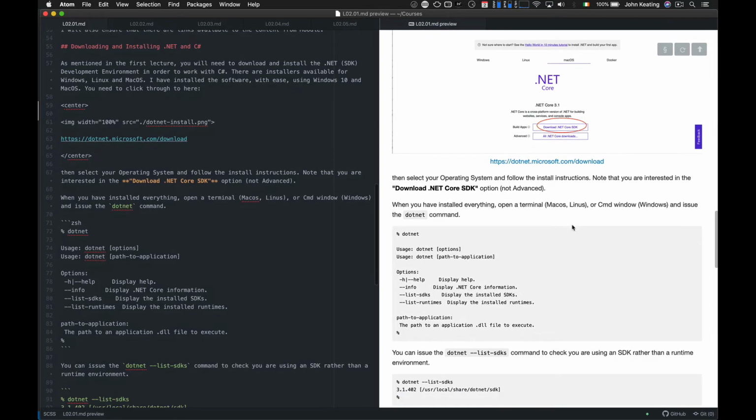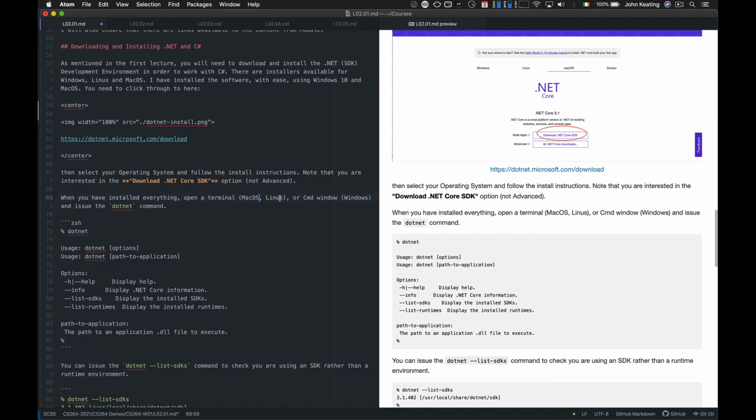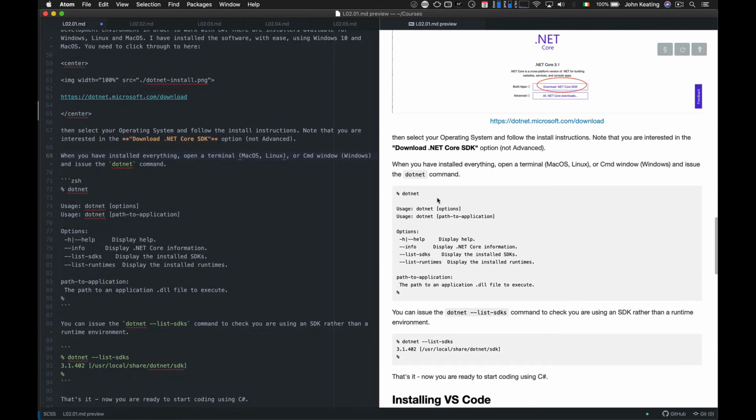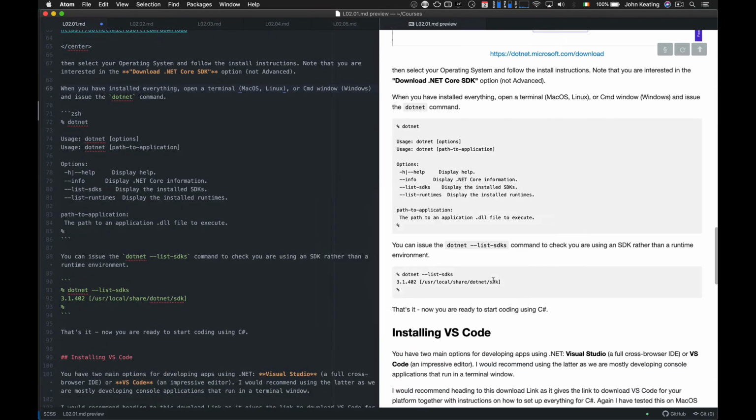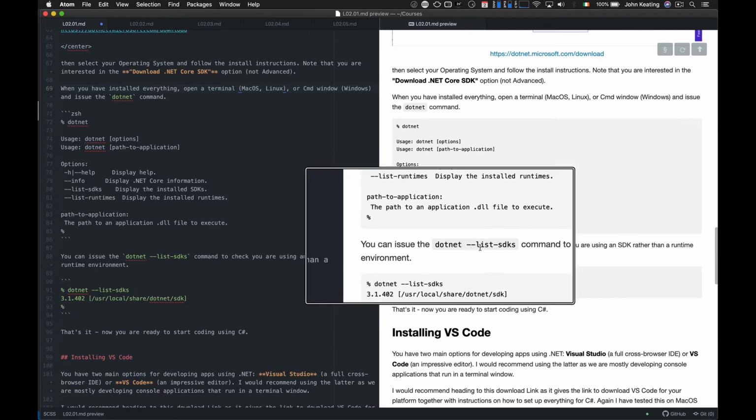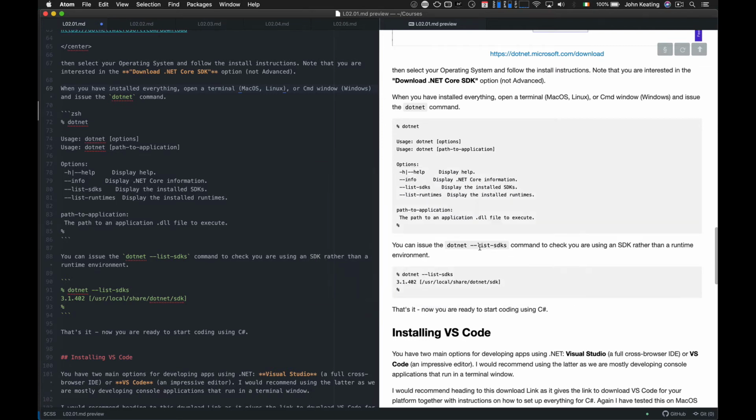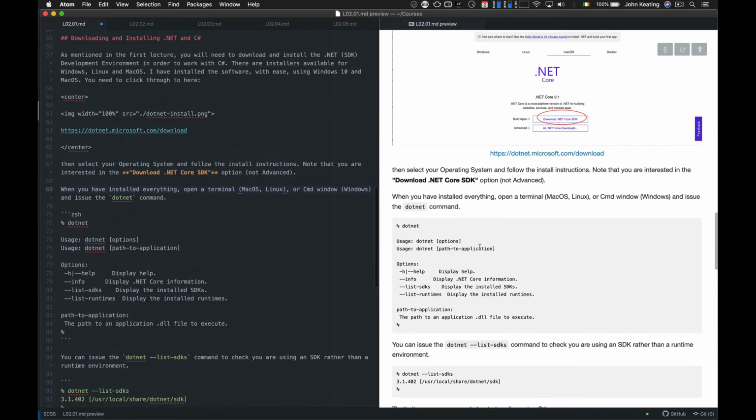And when you're done, you need to open a terminal. So you can create a terminal with macOS and Linux, and you can also just open a command window if you want to use Microsoft Windows for this. What's important is that when you get your prompt, you type in dotnet, it's all one word, and you get something like this happening. You'll see that everything works. You'll notice that you can check to see that you do actually have the SDK as opposed to the runtime environment by saying dotnet --list-sdks, and that will be fine. And that's it. That's everything you need to be able to get going to start working with this.